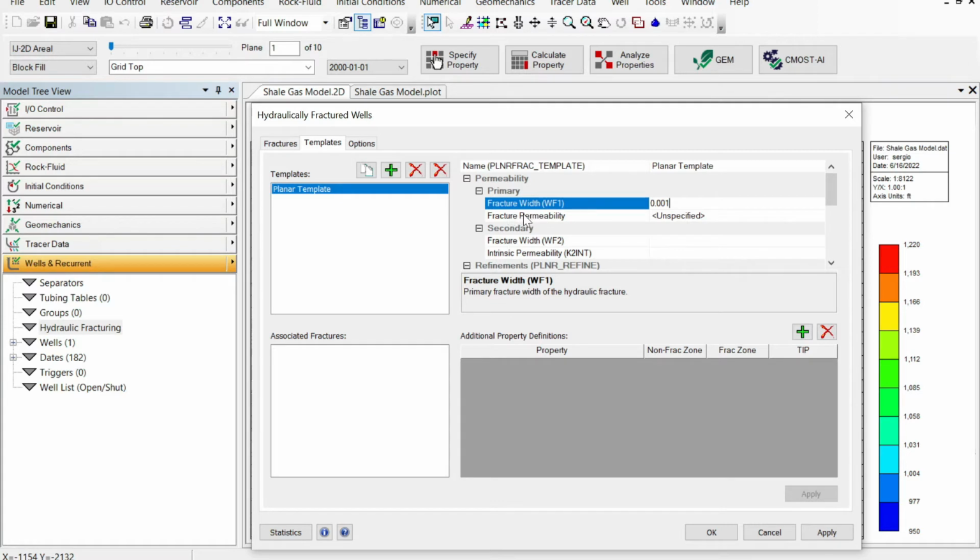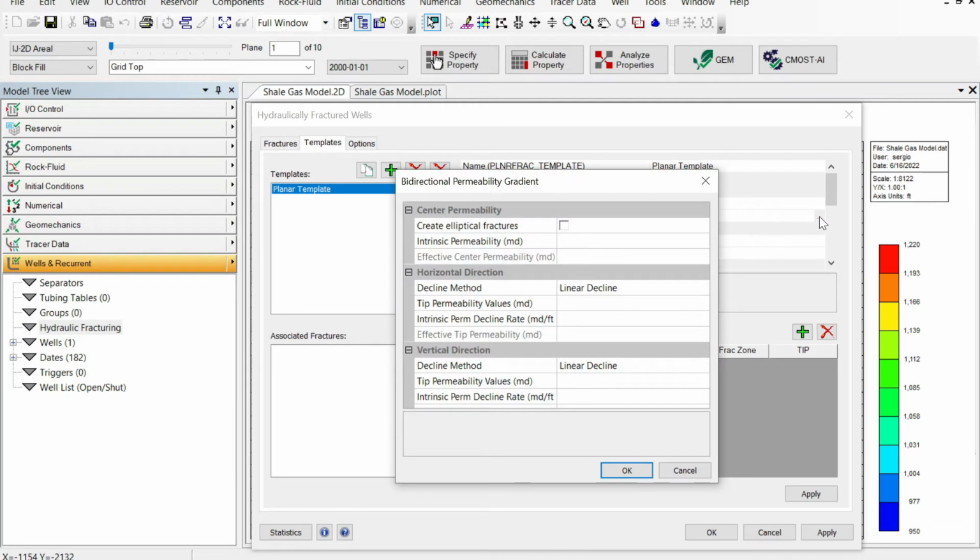In fracture permeability, expand the option and click the 3 dots box. As you can see, there is a new option of bidirectional permeability gradient. Here we have a horizontal direction and a vertical direction.